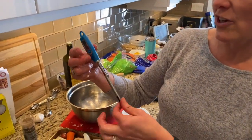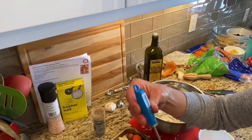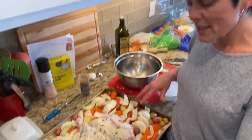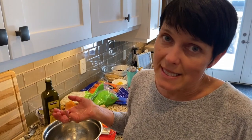This is my most favorite digital thermometer ever. I can press it, and once I'll check the chicken, and then you need to let it sit. I will probably come back once and check the veggies. If I need to move anything around, if they're getting a little bit too caramelized near the edge, I'll just move them around. But other than that, it's easy peasy.